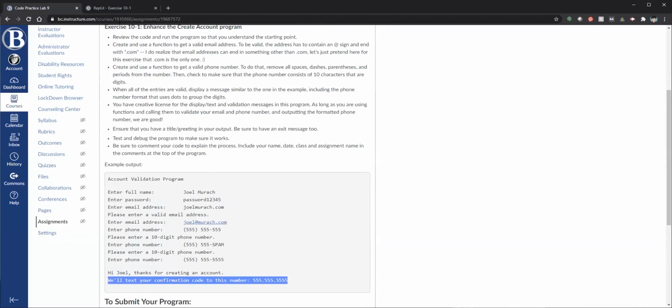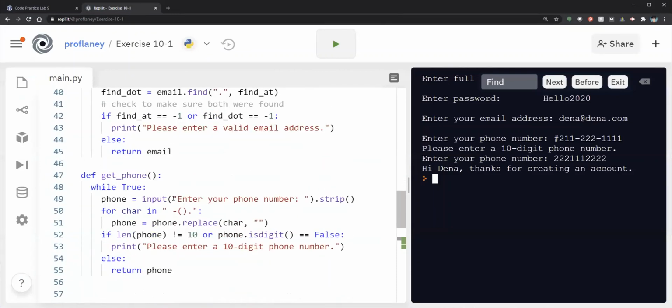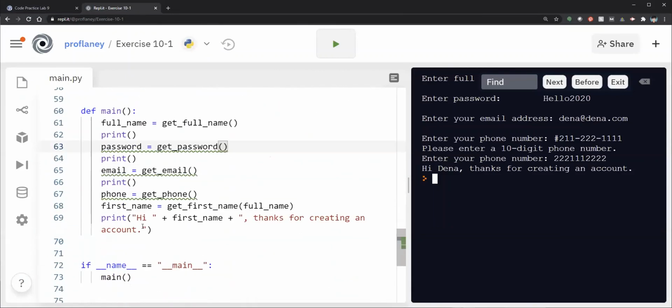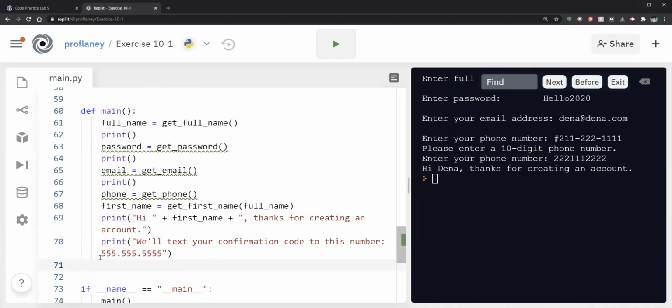Okay, so let's take a look at how we're going to do that. We've got our email. So we need to put this down here in our main section. We'll text your confirmation code to this number, and let's try to format that.